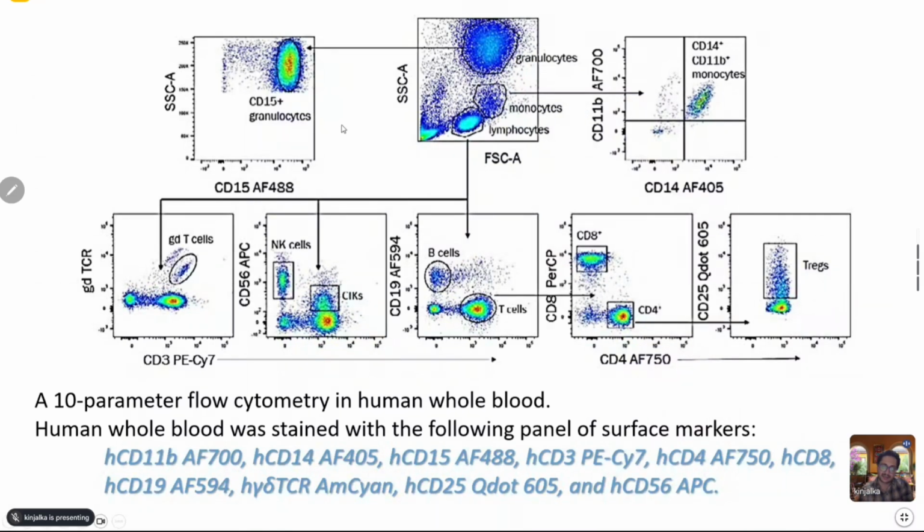Once you have segregated the lymphocytes, you want to know, are they T cells, B cells, NK cells. Over here, you will see that these are all T cells. The NK cells are over here. The cytotoxic T cells are at this part. B cells are here. Again, once you have identified the T cells, you further gate them, or you apply different logics where you say, okay, this dimension and this kind of forward scatter or side scatter is accepted, and they are tagged with antibodies, which is giving out these colors.